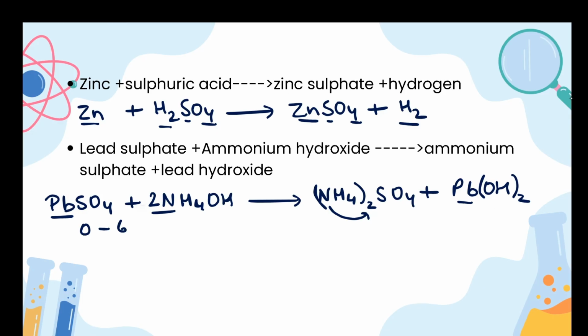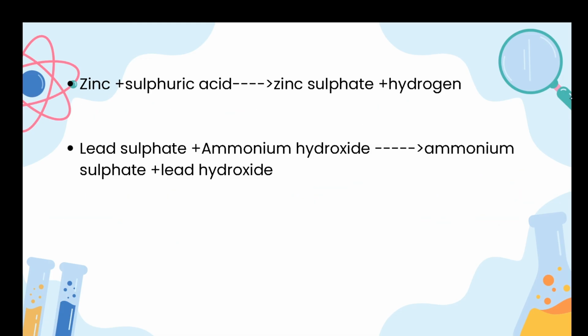Let's see whether our hydrogen is balanced. Now be very careful while you are balancing the hydrogen, because it is written as NH4OH. So your total hydrogen is how much? 4 plus 1, 5. 5 into 2. How many hydrogen atoms are there? 10 hydrogen atoms are there. And here how many hydrogen atoms? 4 2s are 8 plus 2. Here also 10 hydrogen atoms are there. So the given reaction is balanced.